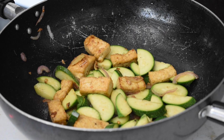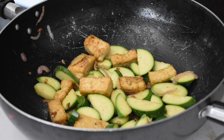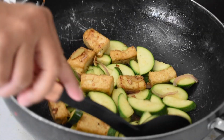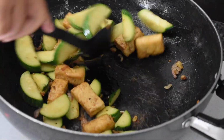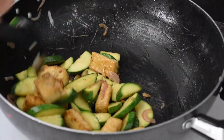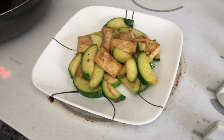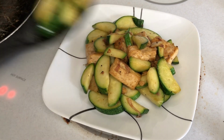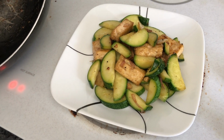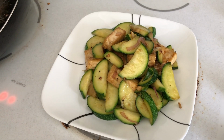I've already added some salt and pepper and the vegetable seasoning and then the zucchini. And that's all we're actually doing. Very simple. Namamatay siya ng kusa. Simple and easy. A vegetarian food. Just tofu and zucchini. That's it. Okay, put it in.